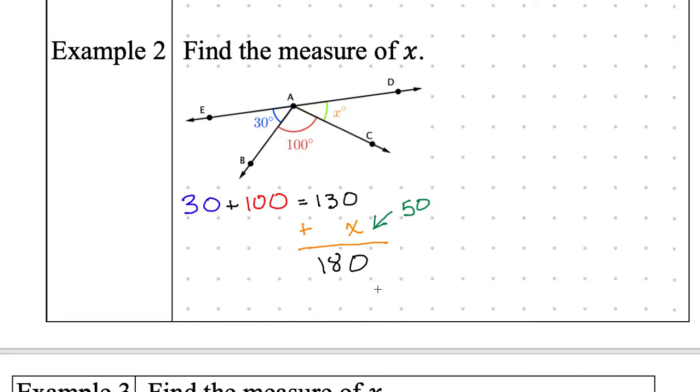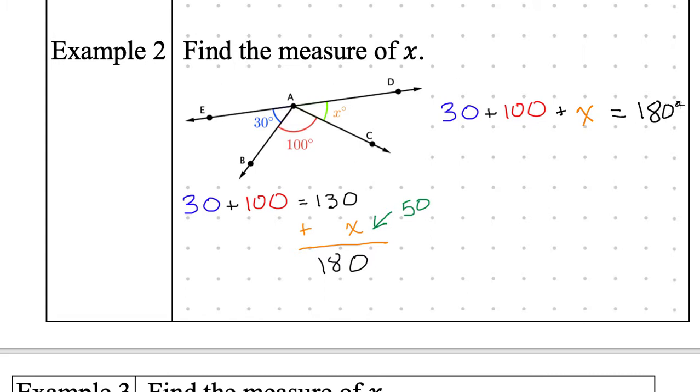Cool. Any questions? All right, I'm going to be showing a second way to do it all in one step. Well, I guess there's still simplification, but if I go ahead and kind of steal the beginning of Andres' method and I create an equation, I'm going to say that if I have 30 plus 100, and I'm going to add the x right now as well, so plus x, and I want everyone to be writing down this method. This is going to be equal to 180 degrees.